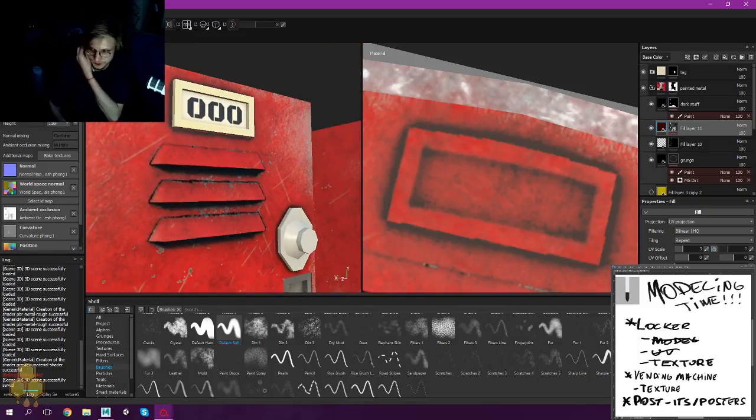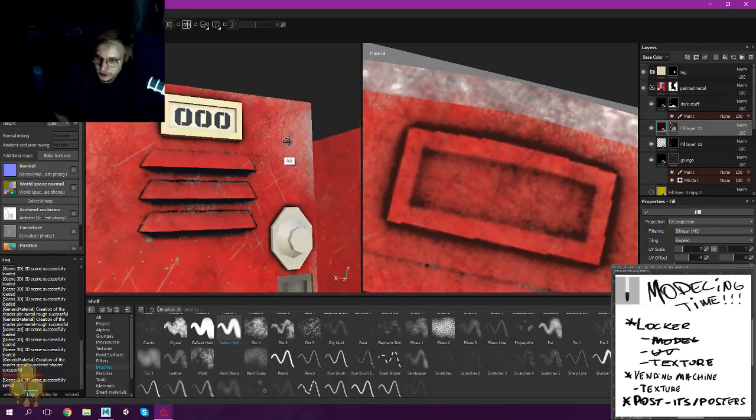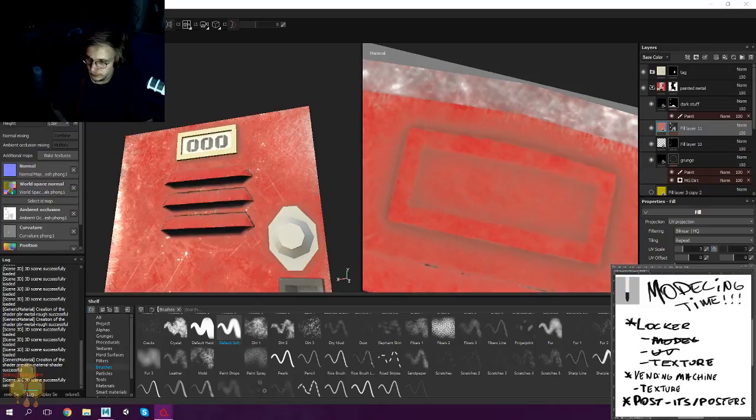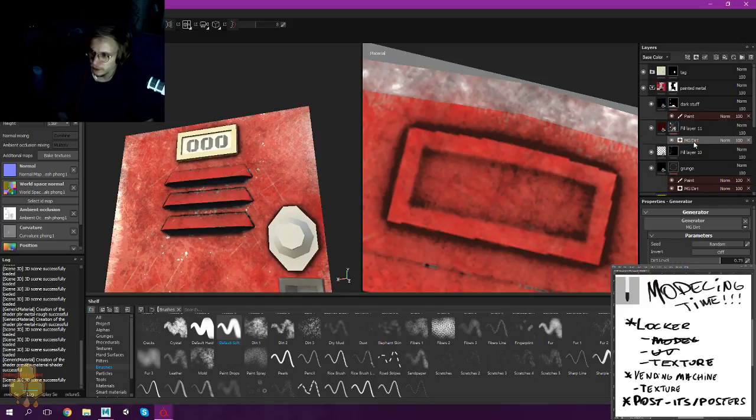So this is nice, what happens here, and that could be nice and rough because of this material here. And the color, yeah, the color is gonna stay like this, but we need to work on this filter now.